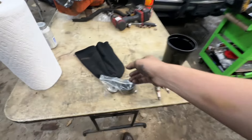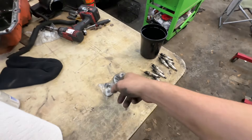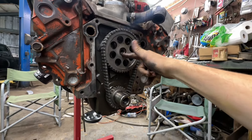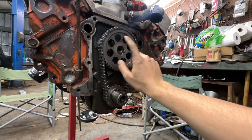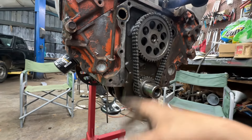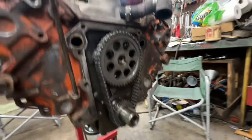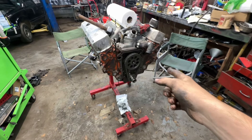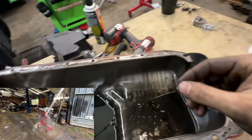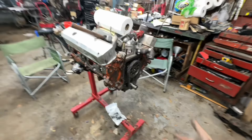For any of you guys running a Magnum engine who want a mechanical fuel pump, you have to use this Hughes Engines kit - it's a cam snout extension kit with the fuel pump eccentric on it for the mechanical pump and the LA timing cover. With the Magnum setup I don't need that. I've disregarded my cam bolt and washer so I need to locate a cam bolt and washer before I put this back on. I don't want to paint the engine until it's a complete unit, and I don't want to put the oil pan on until I have the timing cover on. I pulled the oil pan off and got a little water in there through the fuel pump hole from washing it, but everything inside is in good shape - no metal, no sparklies.